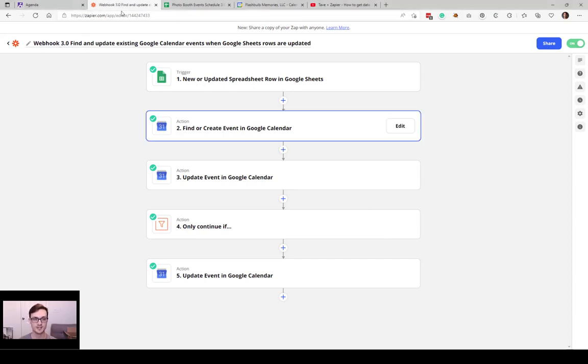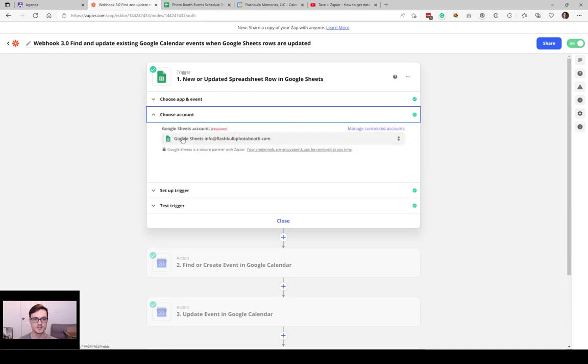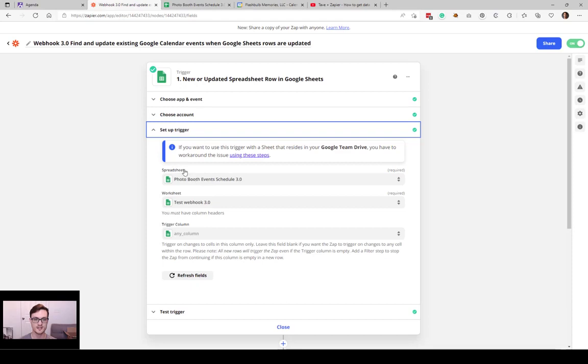So in Zapier here, you can see I've already got a Zap set up. If you don't have this, just go ahead and create a new Zap. And the first trigger you're going to do is this Google Sheet trigger. So I'm going to edit it and I'm going to just walk you through what this is. Once you have your account chosen, your trigger is going to be based off of the spreadsheet that you're working in.